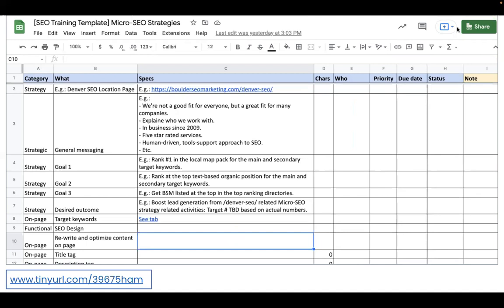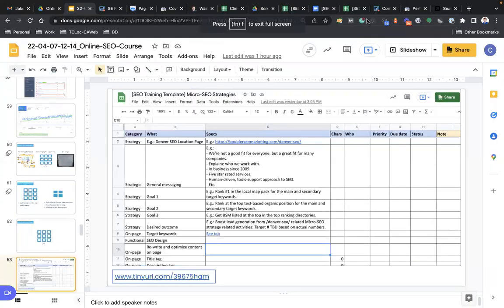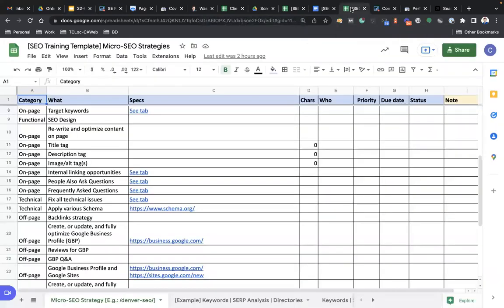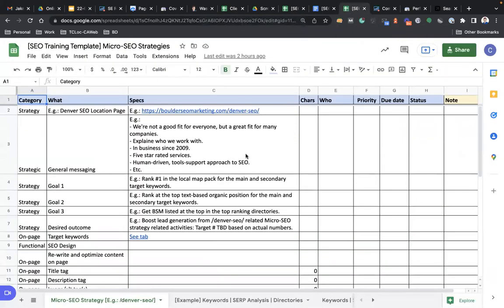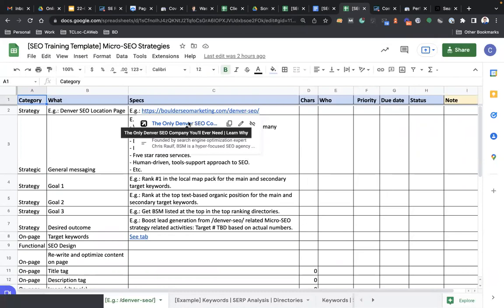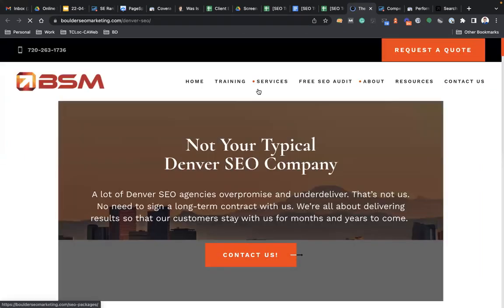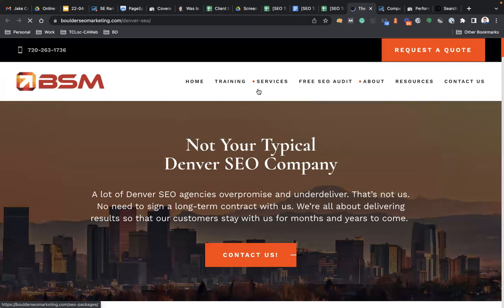So let's dive right into how to create a micro SEO strategy. All right. This is the Denver SEO page that, before we completely micro SEO strategized it, looked completely different, right? I think I initially put that up about 5-6 years ago. I'm not a web designer. It looked terrible. I mean, honestly, it was terrible.